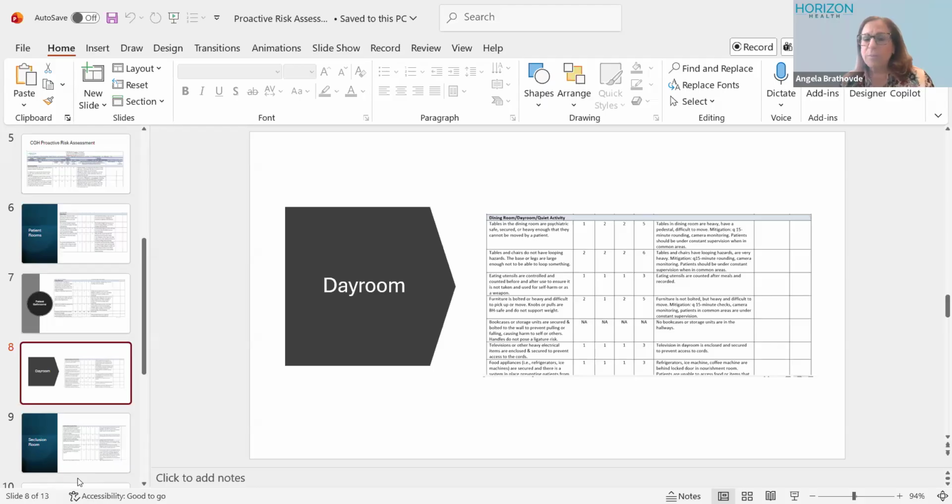Bookcases, I don't think there really are any bookcases in there. There are cabinets that stay open. They're not locked, but there are supplies in there for patients that are not really dangerous. Markers, I think maybe crayons and some coloring pages. So those are fine. Any kind of activity supplies are locked up in that storage closet at the end of the unit. So those kinds of items are controlled.